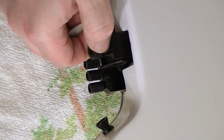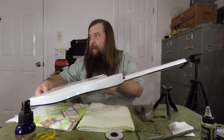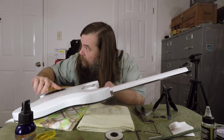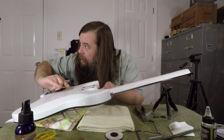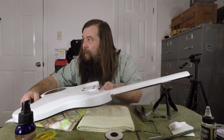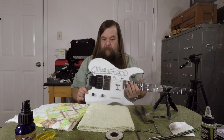And this big screw in the back here, that just replaces those screws on the Floyd Rose. You know, it's got the two little screws on the back that have the springs, and you tighten and loosen. Well, that's what this thing does.